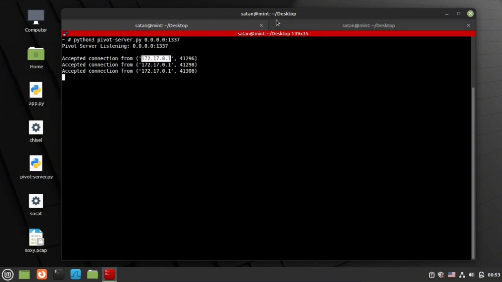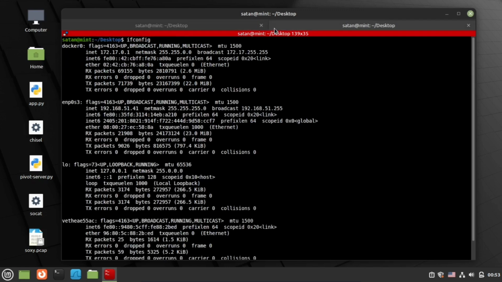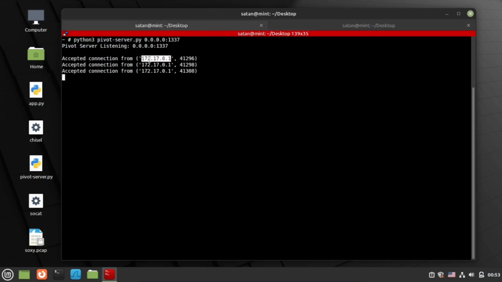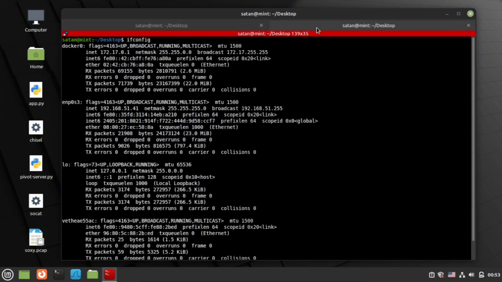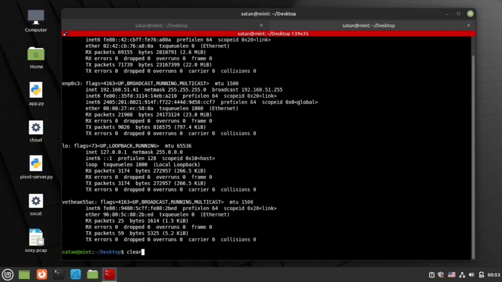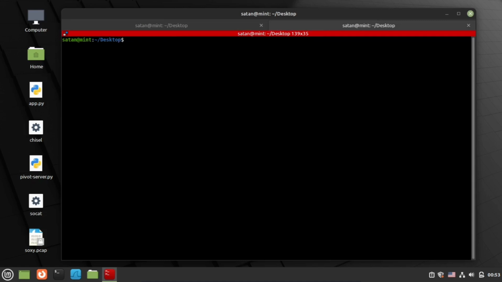This Mint machine tries to connect to this server, so this server receives the IP address of this Mint machine and not the Kali machine. And this is very helpful when dealing with firewalls.